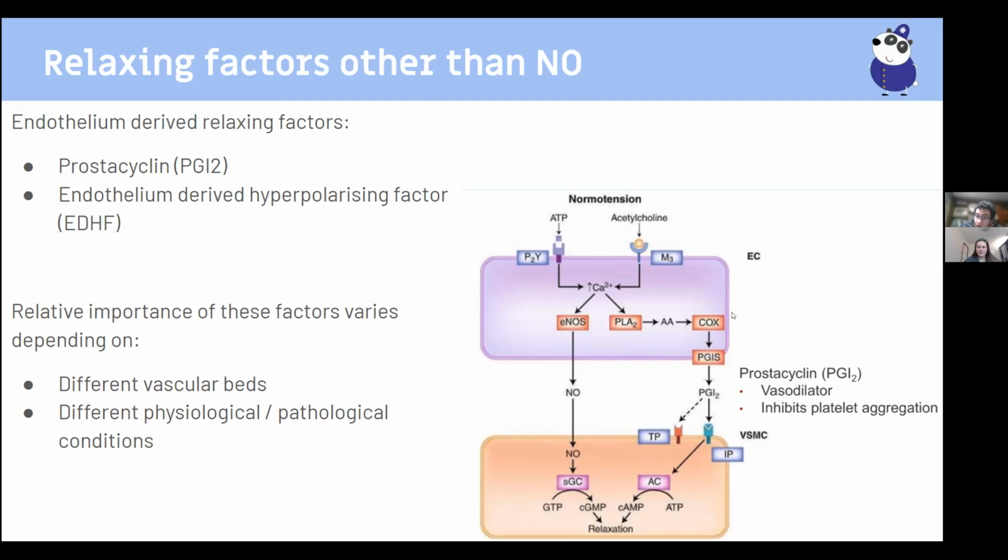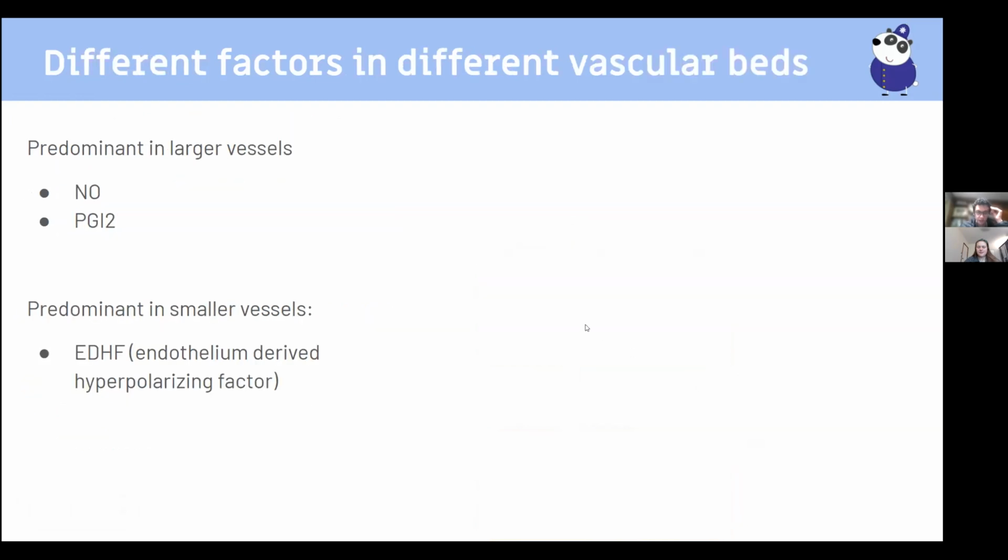Over here, you can see this COX pathway is leading to vasodilation by prostacyclin. If you give a COX inhibitor, you can inhibit that, and it's a vasoconstriction. Then you have the eNOS pathway, which produces nitric oxide. Main two pathways, and these contribute to relaxation. We mentioned how sildenafil or Viagra also contribute to the cGMP that leads to relaxation, which is why you can't give sildenafil and nitric oxide or GTN together.